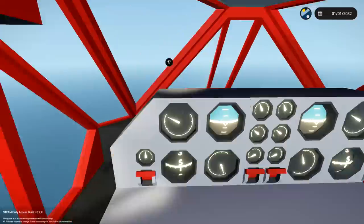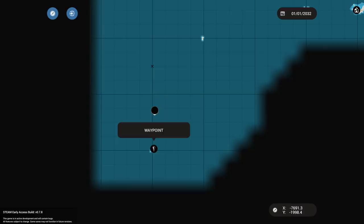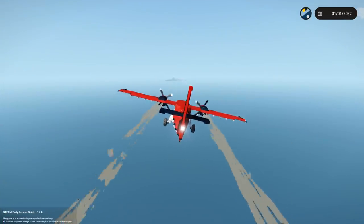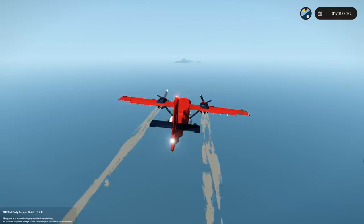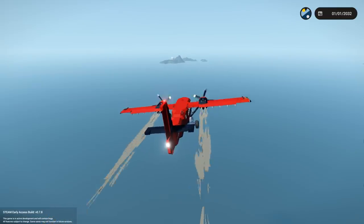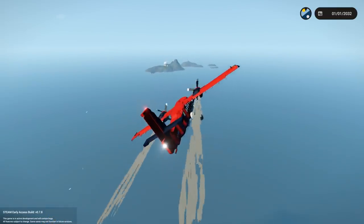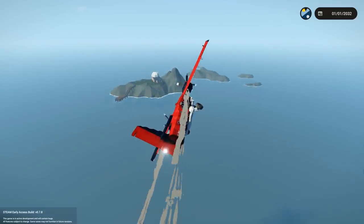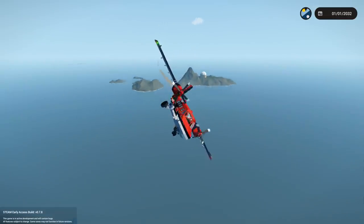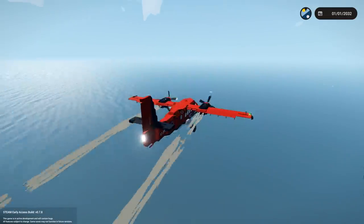Alright, so I can just about see some islands in front of me. This is where we are going to try and land. Now, I'm going to remove my waypoint so we can actually see what we're doing. It's the observatory, so we might be landing at the observatory, if we can find enough space. Now, having a look down there, it doesn't look like there's enough space for me to land. So instead, I feel like we might just go to an airfield, because we need to. Alright, cool.